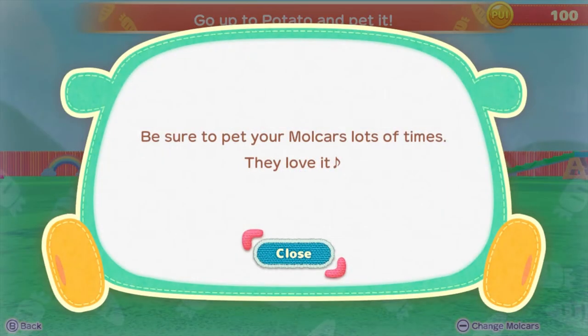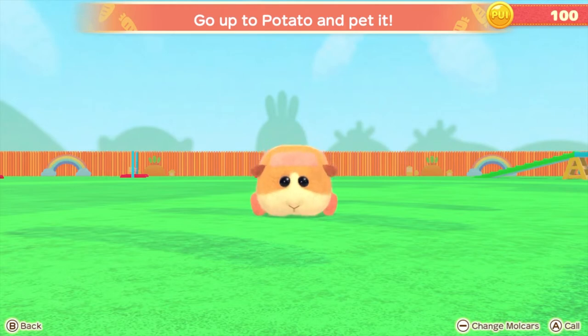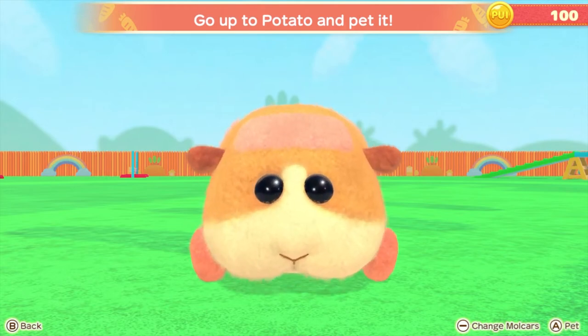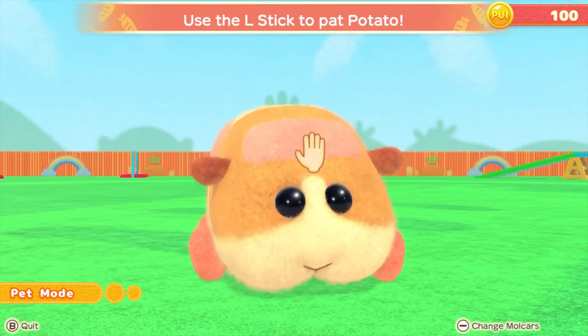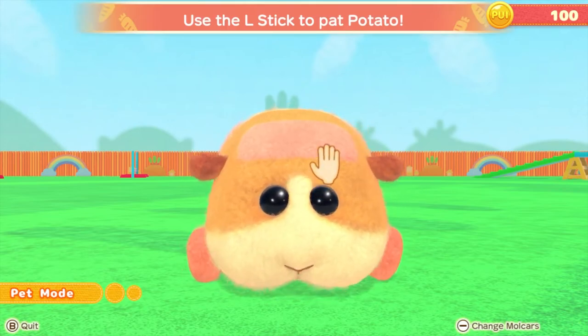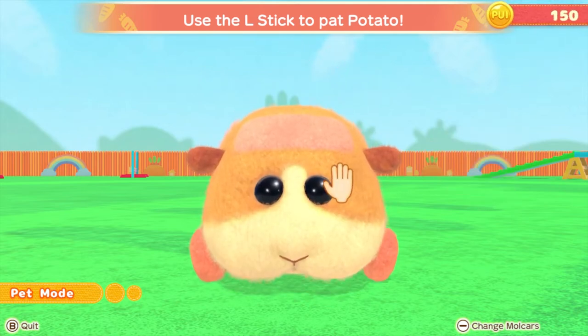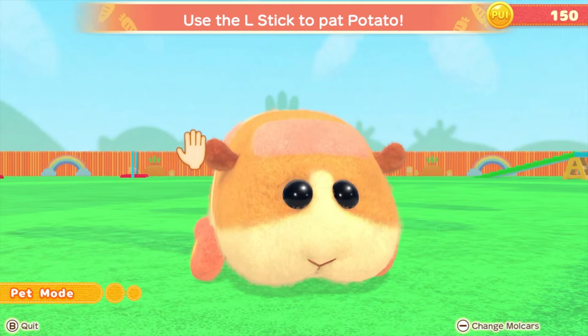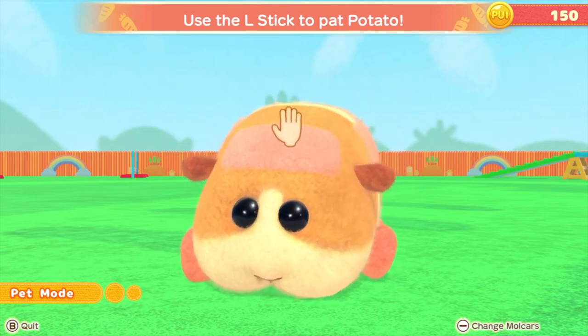Okay, I think we could just go and jump in. I don't think we have to read every instruction, do we? Let's call it over. Let's pet it. Okay. So, just move the hand around. Oh, it's so cute! This is precious. Let's go some more. Oh my gosh, it's so cute. Use the L stick to pat.